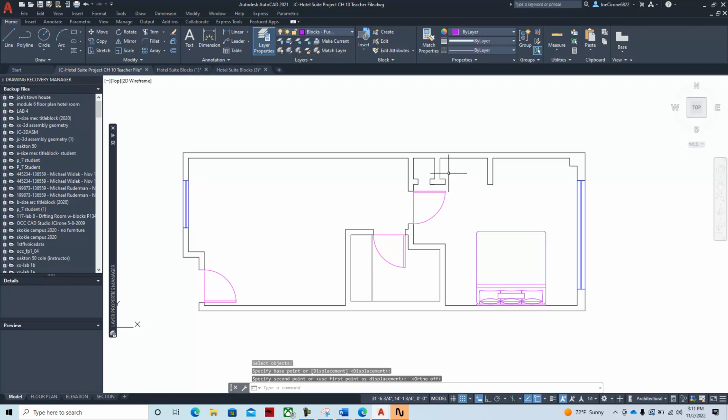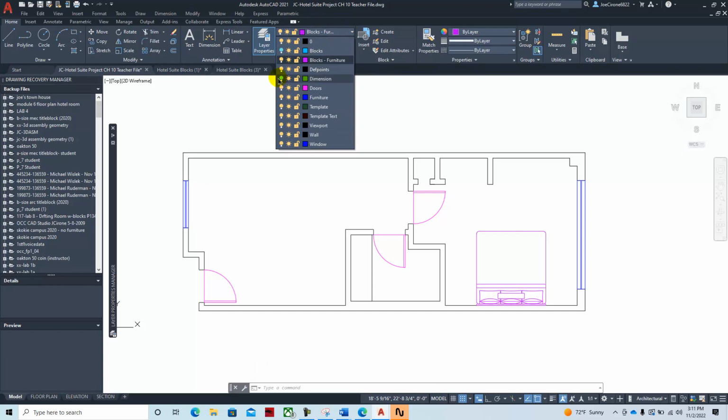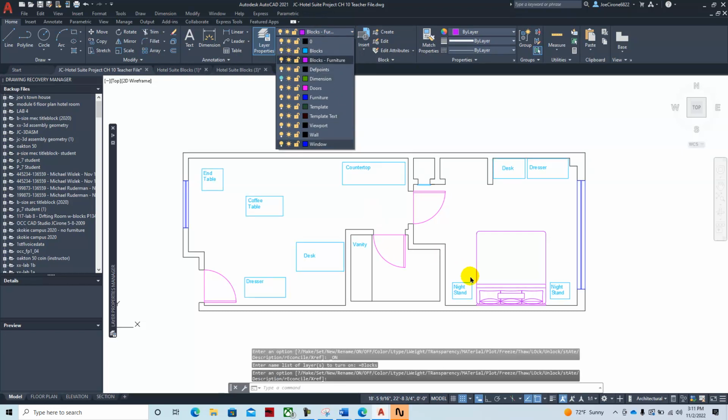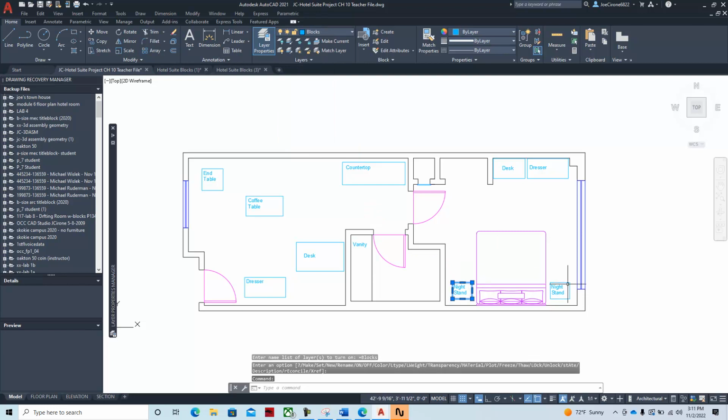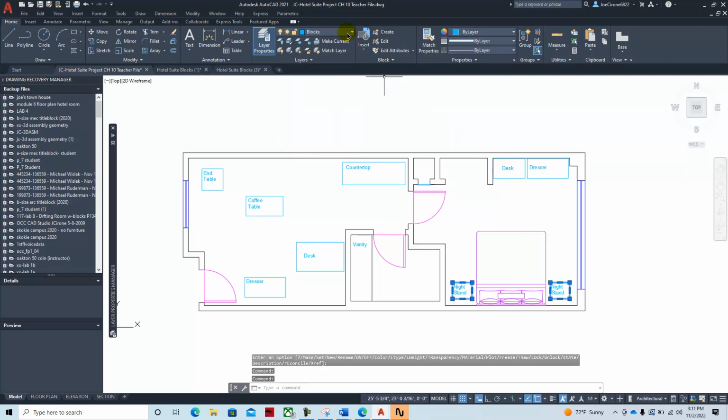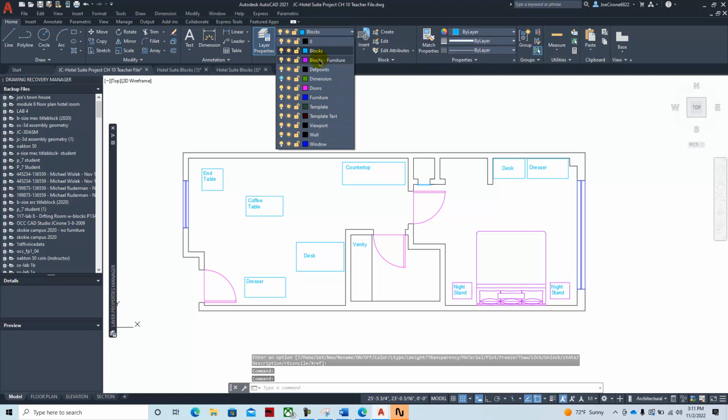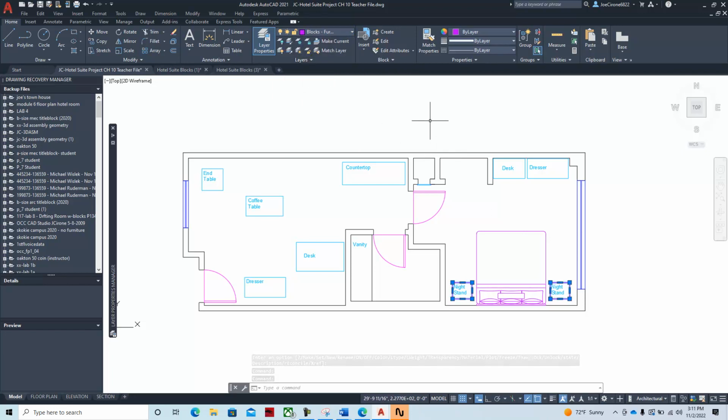Then it appears that I need to have my end tables, so I'll have to turn on my blocks. On these two nightstands, I'll take the outside geometry and switch them to the blocks furniture layer. And then I'll turn the other layer back off.